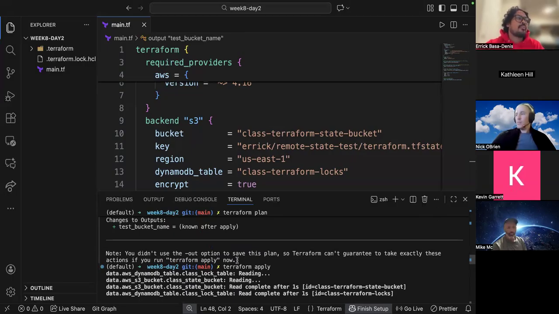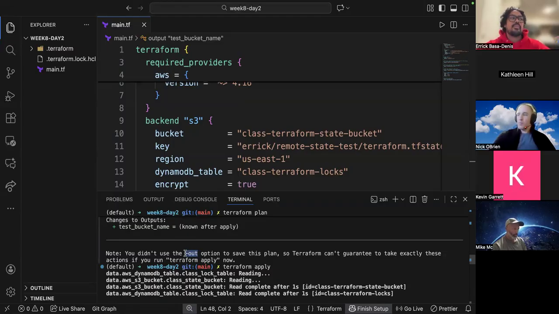So whenever you run Terraform plan, it plans out everything for you and creates a blueprint. When you throw in this option, it saves that blueprint so that when you run Terraform apply, it will take that blueprint and apply it.